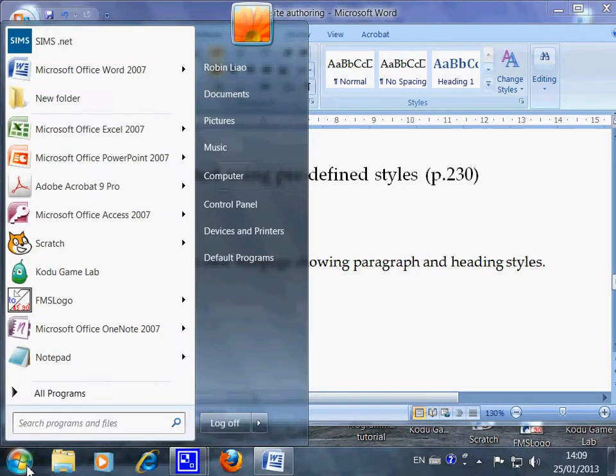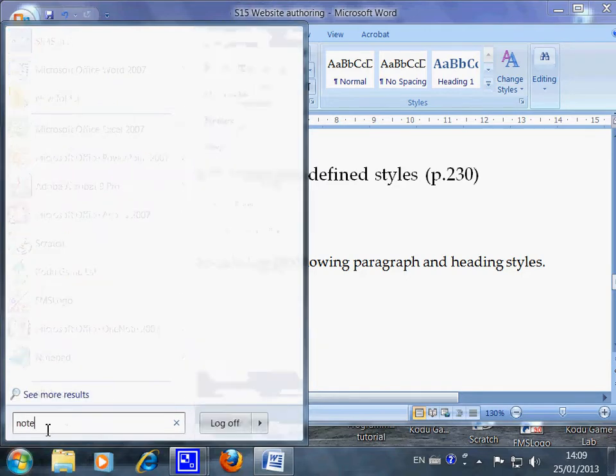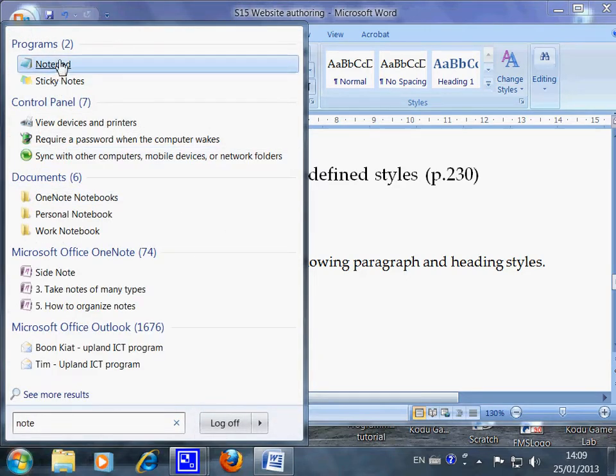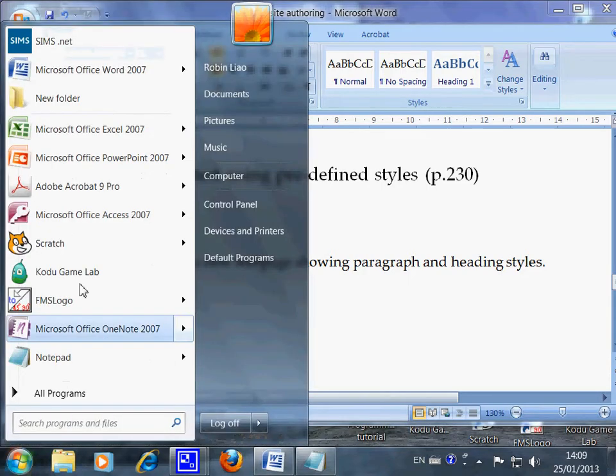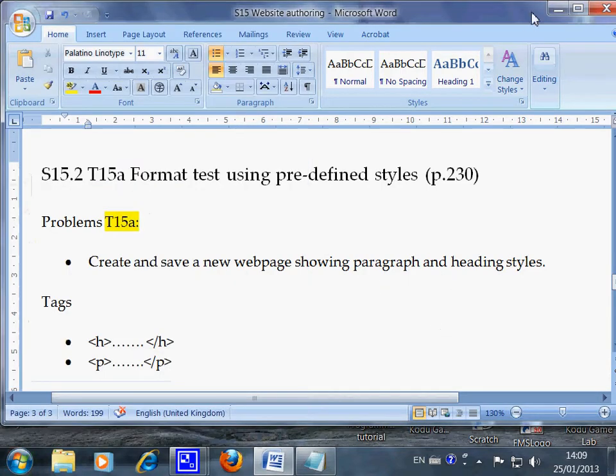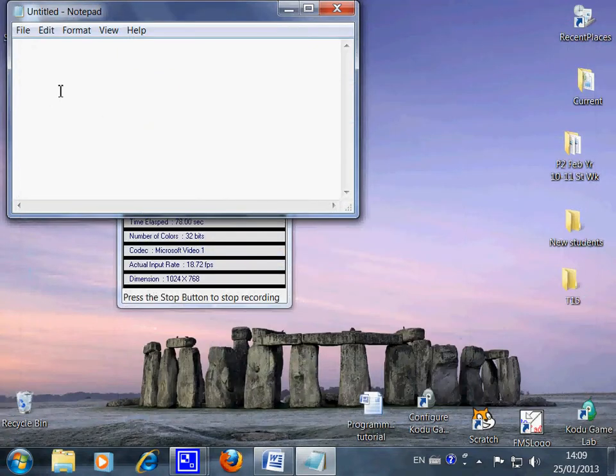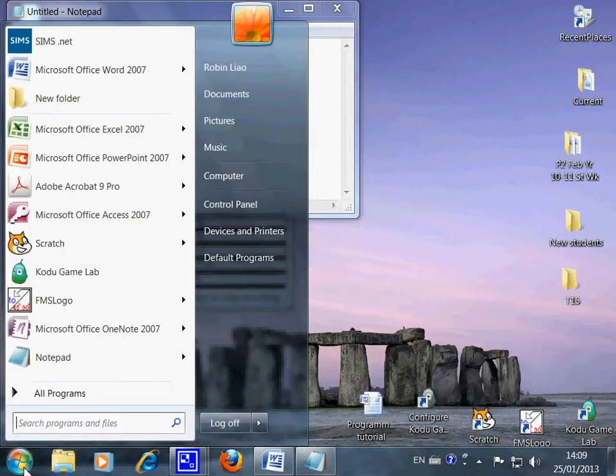So the first one you need to set up is your text editor. On my computer, I use Notepad, so I type in here, Notepad is here. And then the second thing I need is the location where I store my work, so that every time I save my work, I know where it is and I can find it quickly.